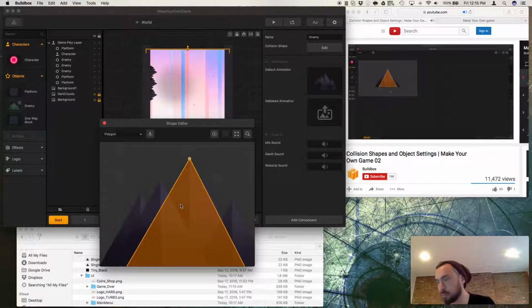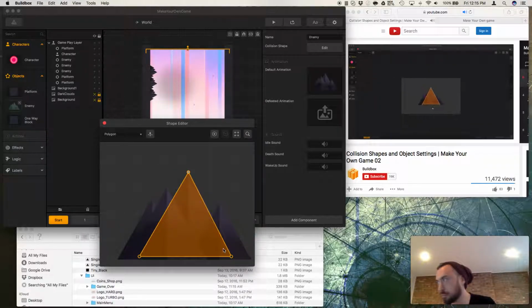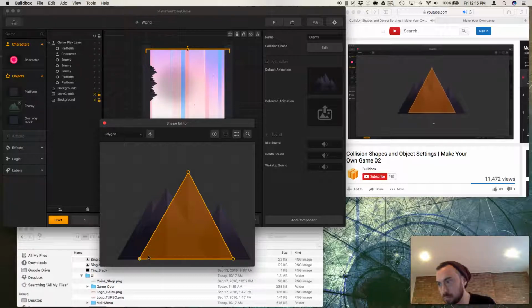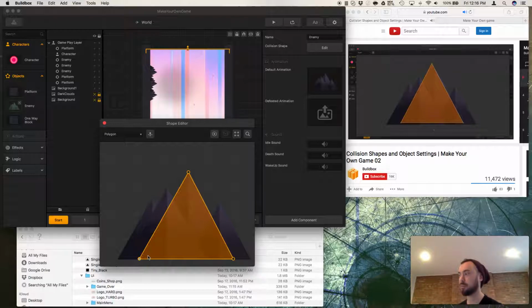Okay, let's get our graphic nice and big and centered. Remember, you can resize this window, taking up the whole screen if you need to. Now, you might be starting to understand. You can see the collision shape the creator cooked up for us from our original triangle enemy. You can see our triangle as it used to be before we replaced the graphic. So this is already a great starting point for us.